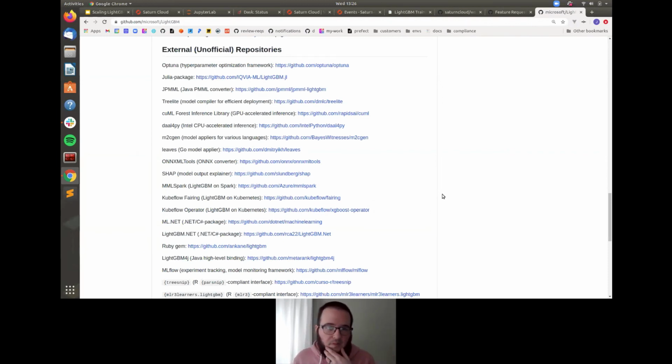So yeah, see, here's Treelite. You can convert LightGBM to PMML. I don't believe that there's a LightGBM converter for PFA, but you might be able to do it in two steps. You might be able to go from LightGBM to PMML, and PMML to PFA, if you're using PFA or something like that. So there are a lot of options. Hopefully that answers the question.